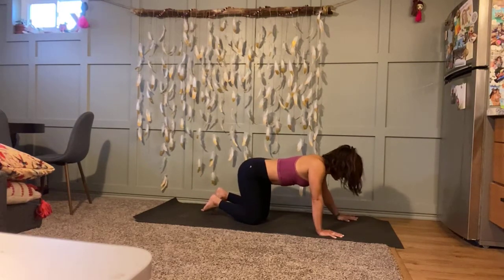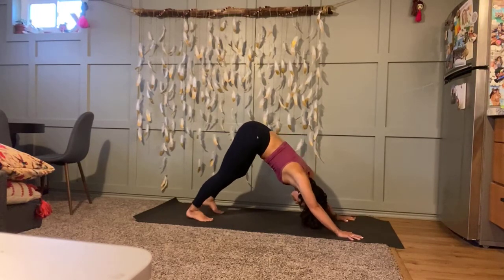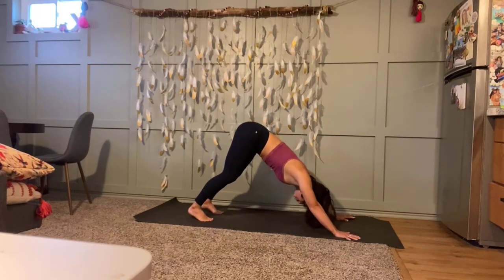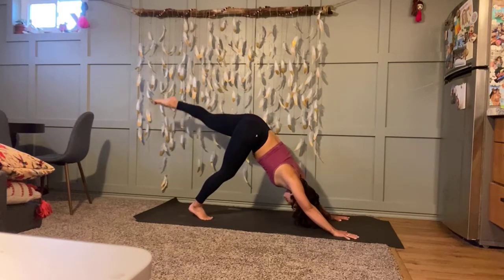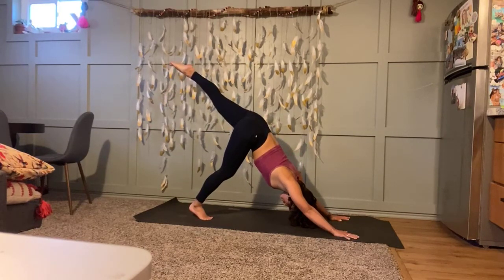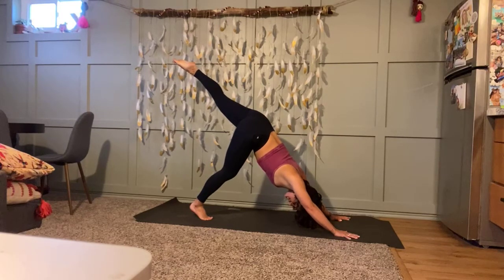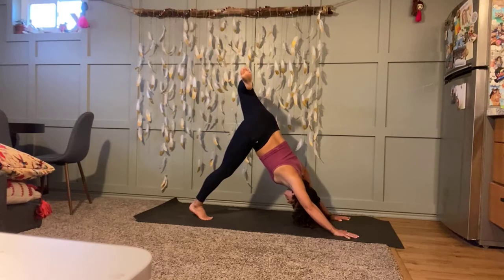And let's take it back to downward facing dog. Strong, spacious, powerful Ujjayi breath. Next inhale, take your right leg to the sky. So take a moment to just stretch and lengthen, and then without collapsing into your left side, so don't collapse into your left wrist, shoulder, or hip, open your right hip, bend your right knee, reach your right knee out to the right, and then up towards the sky.